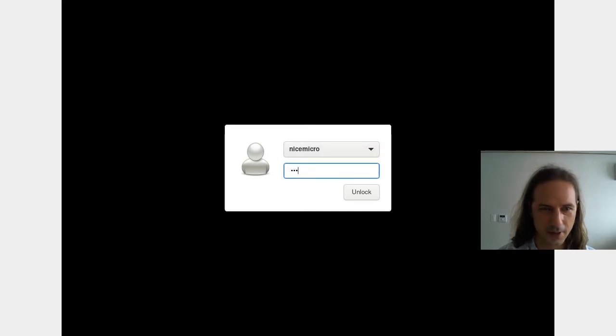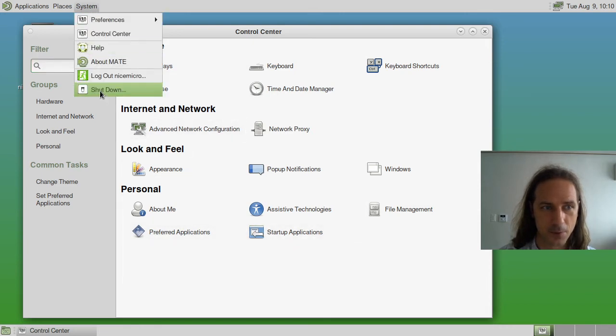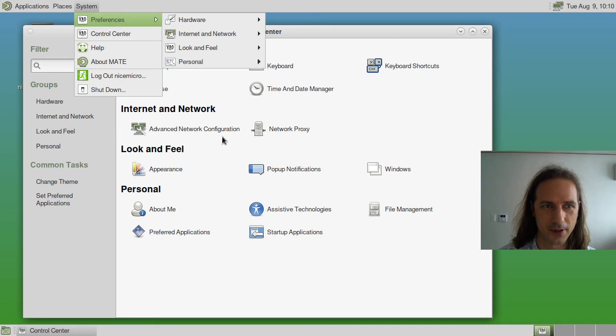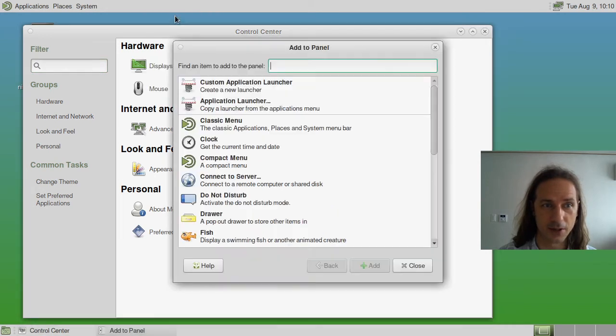So in this case, maybe do we have the Light Locker installed here? I don't remember, but I use the Light DM for Login Manager, so that would be my guess. But anyways, we don't have a screensaver specifically for Mate here. What we have is two panels, so let's see what we can add to these panels.